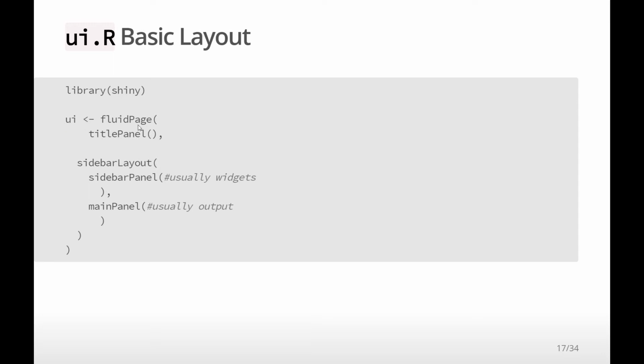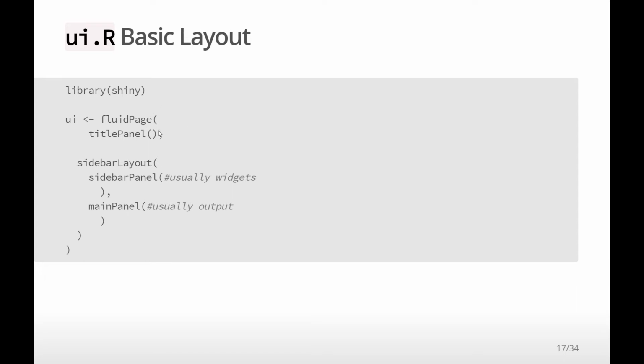And we're going to create a fluidPage, which is just going to allow it to dynamically interact with the size of the screen. Like if a user uses their mobile phone to access the app, it's going to look different than if you used a web page. So this is a very standard way to do things these days, have fluid pages.